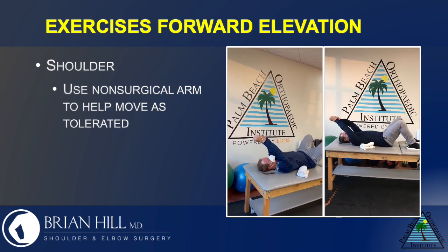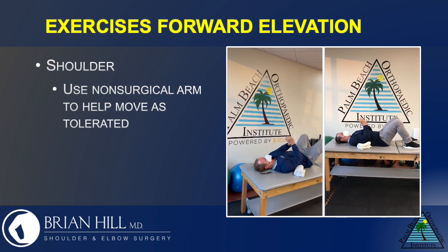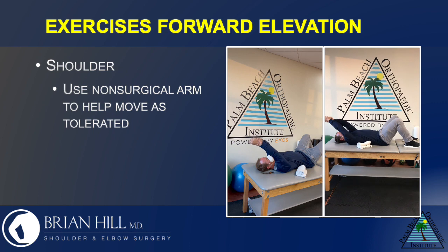Forward elevation is important also. Again, this is easiest completed laying down to have gravity assist you. The non-surgical arm should really be doing all of the work here.